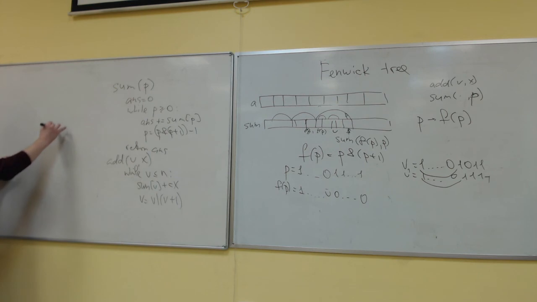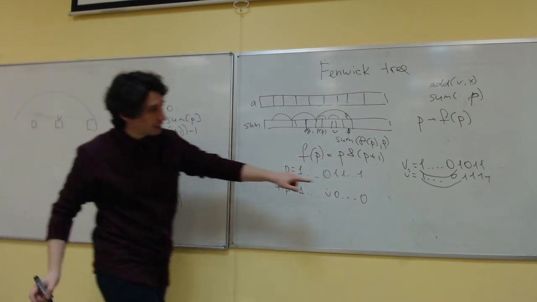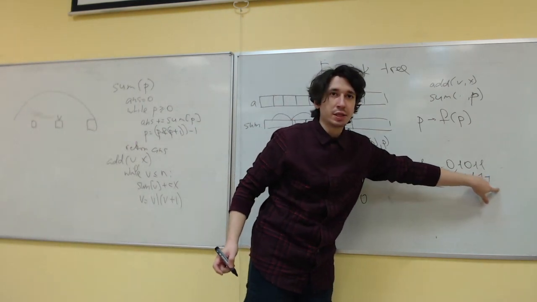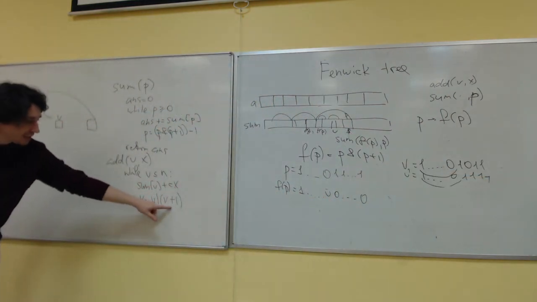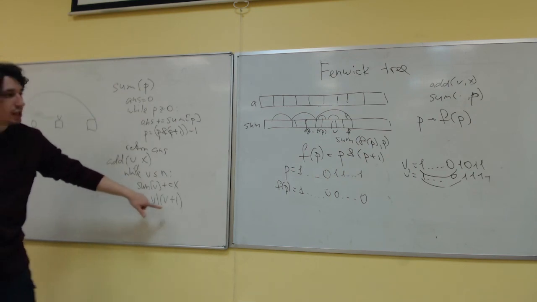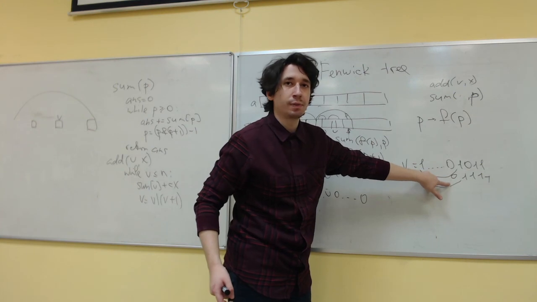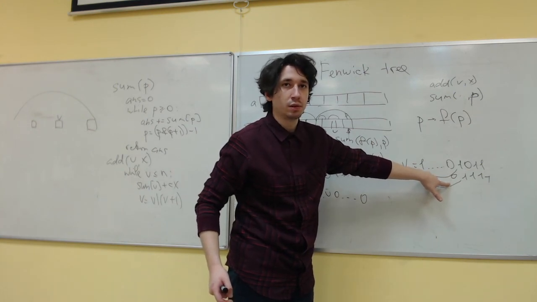So for example, when you start with V, you know that V lies in the segment f of V, right? So we add sum of V plus equal to x. Then, what is the next segment where V lies? It should look like the prefix of V and multiple ones at the end. So this is exactly what we are doing here with this plus 1 and V, where we take this 0 by 1. We replace the 0 by 1.